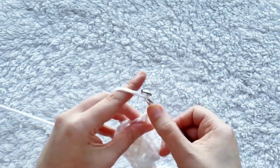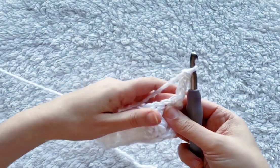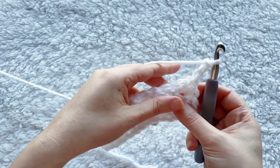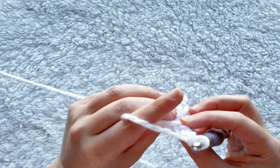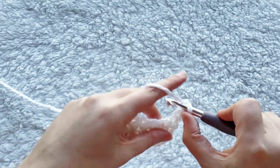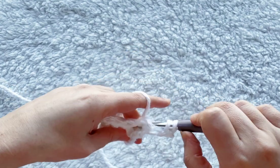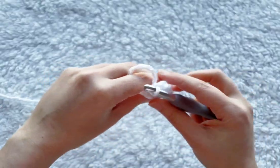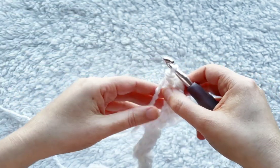And for this, we're going to chain up three again. Turn your work. And now we're going to just kind of follow. See, there's what looks like a back post here, which was the front post on the other side. So for the very first one, we're going to do a back post double crochet so that it stays even with the one that we did a front post on the other side. See how that just works up nicely?